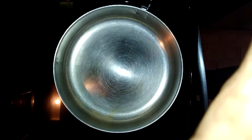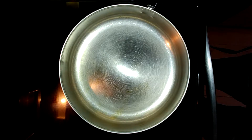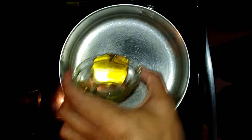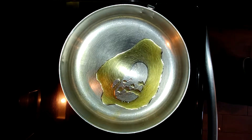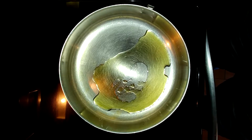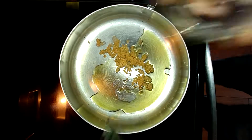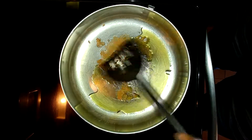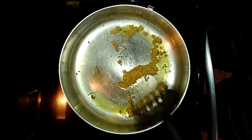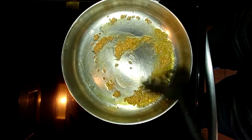Now it's time for us to make the sauce. The first thing you need to do is heat your pan on medium to medium-high heat. Once the pan is heated, add your olive oil and let it heat up. Then after that, you want to add your garlic. Add your garlic and let it cook in the pan for about 30 to 45 seconds. Try not to cook it too much — you don't want your garlic to burn. Continue to move it around and stir it for about 30 to 45 seconds.